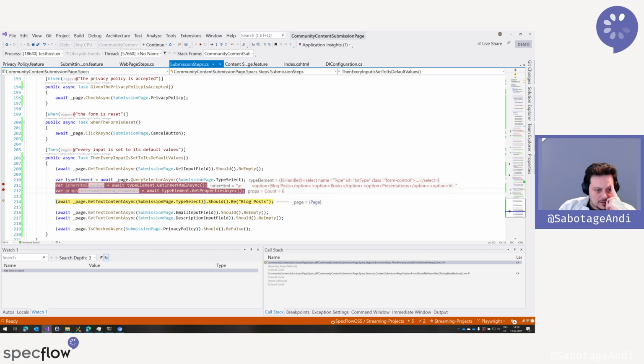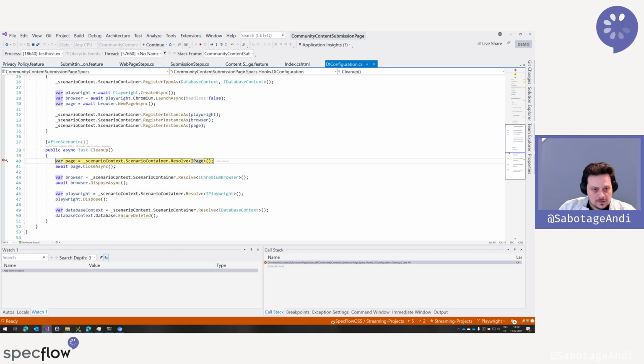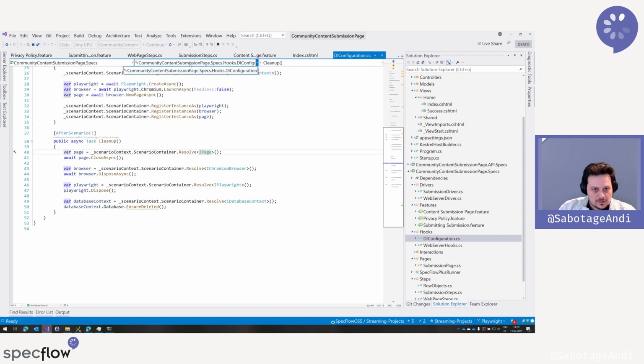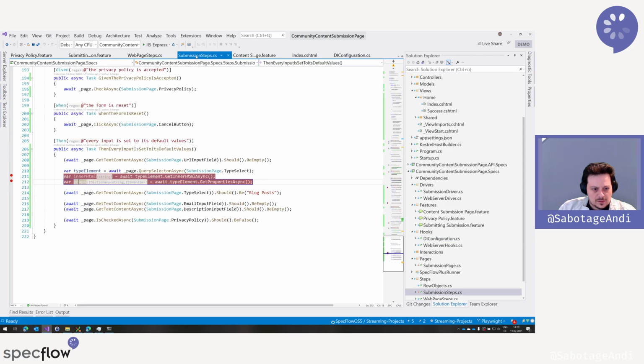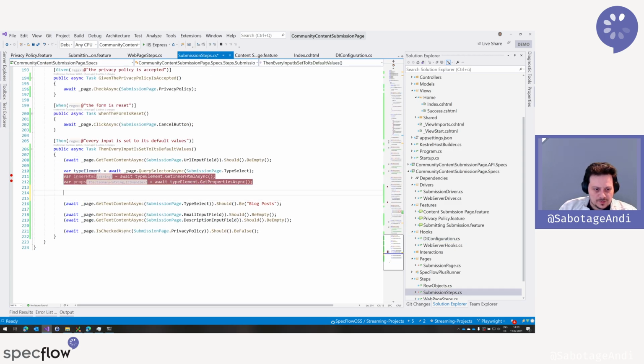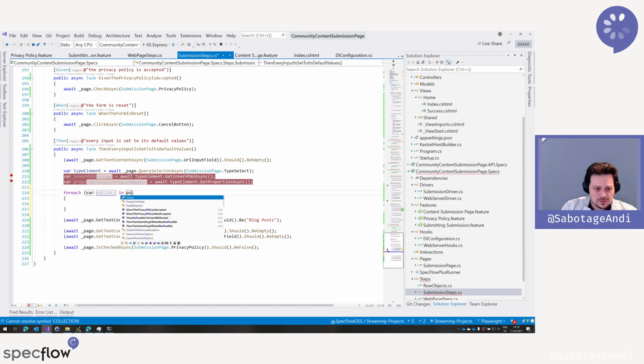And this is again good. We don't need that breakpoint anymore. So I'm not sure. So we have the props. We could even iterate over the props.